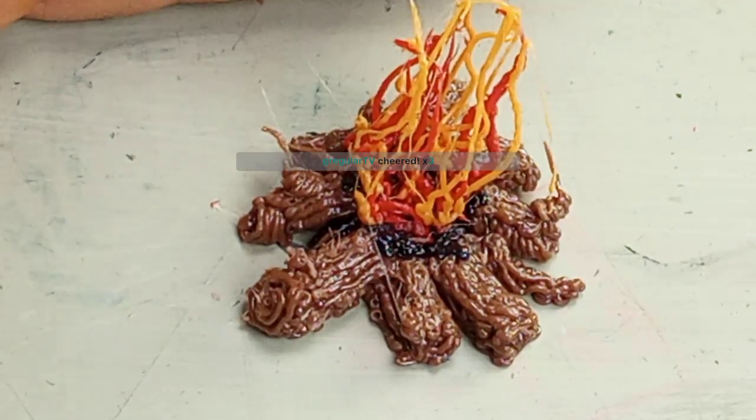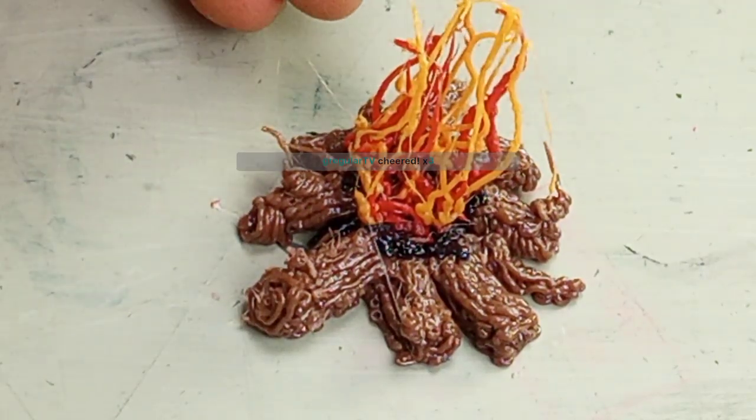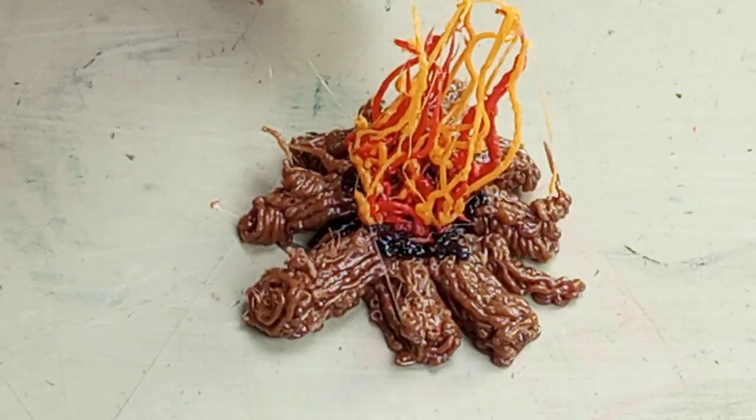What's up, Gregular? Thanks, dude. What kind of spider is this?